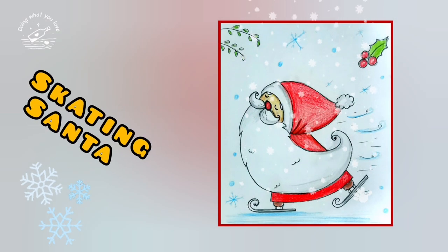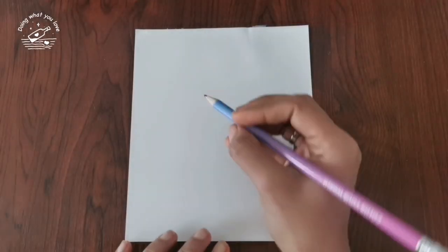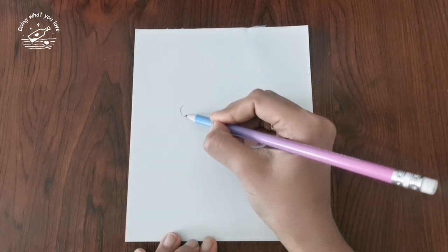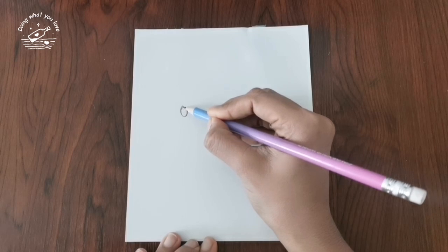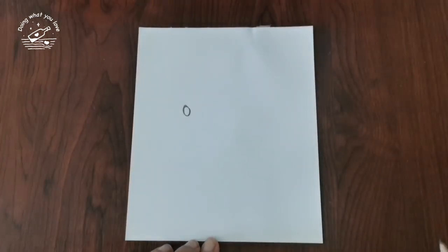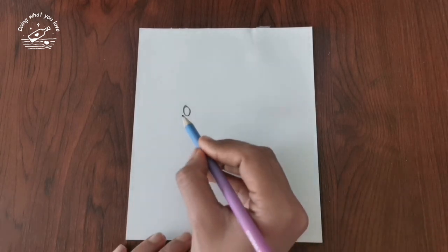Let's draw a skating Santa today. Okay, so it's a kind of easy and very nice one. So let's start with an oval shape like this, and make it a little bigger because it's quite a simple one and a different one. We always used to draw just the face only. This time we are making it a little differently than everybody else.